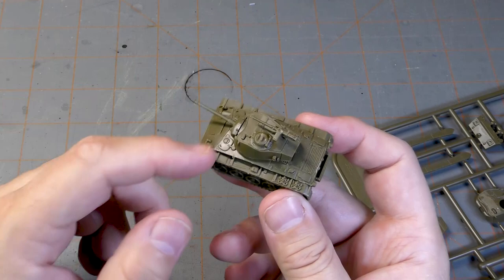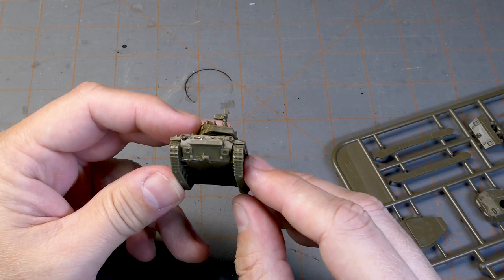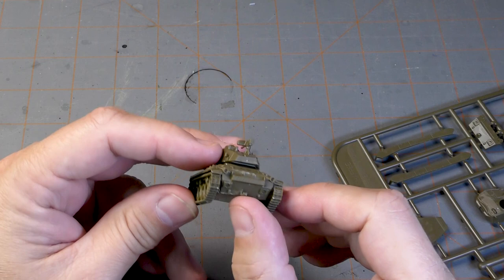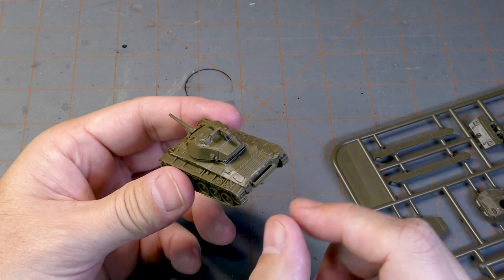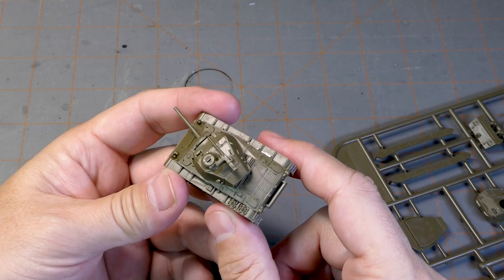The other issue I had was the back plate. This back plate here didn't quite fit as smoothly as some of the other kits, so I had to actually sand the sides of that to get it to fit. Without sanding it, it was kind of pushing the tracks farther apart and making a gap there on the back deck. So just a little sanding fixed that as well, and it went together just fine.